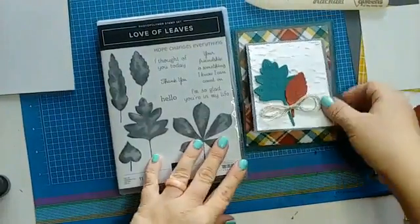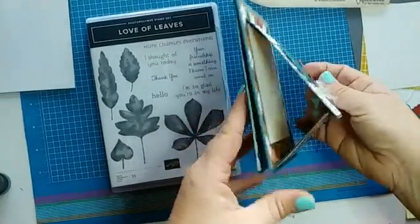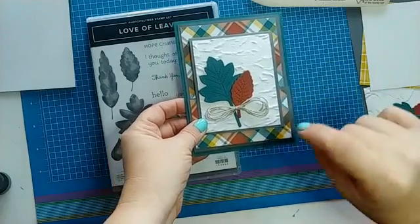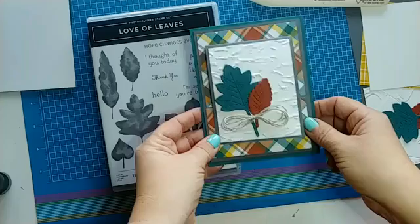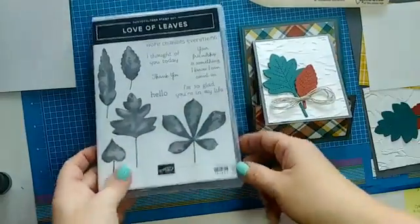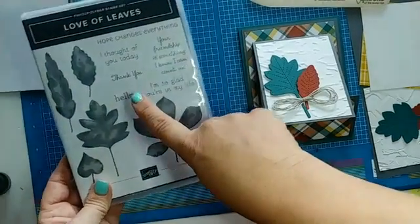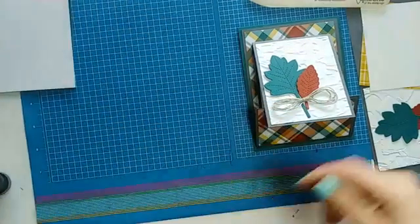This card looks really kind of crazy because there's lots of layers in this card. It's really not too bad though when you take it just one step at a time. So we're going to go ahead and break it apart and start with one section and then build on it. I am using the Love of Leaves stamp set today, and I'm using this leaf right here, the thank you, and your friendship is something I know I can count on.